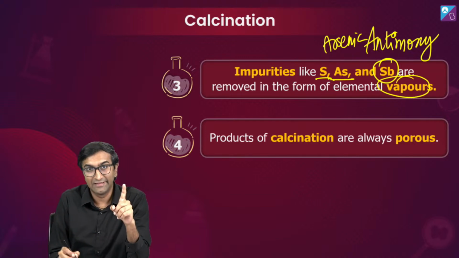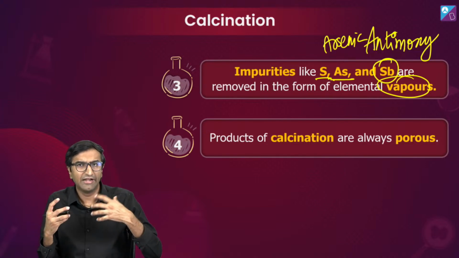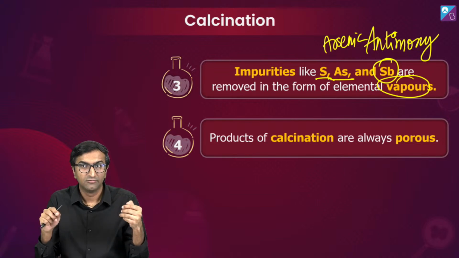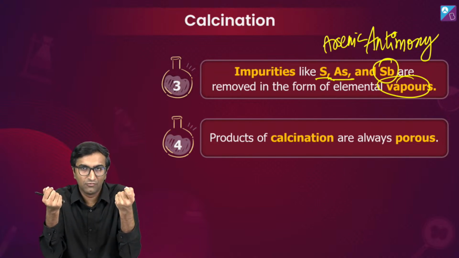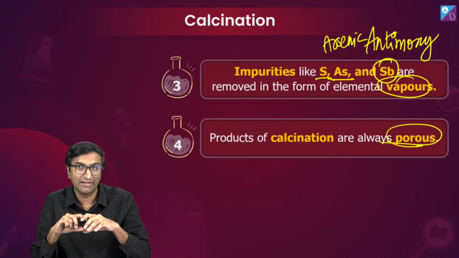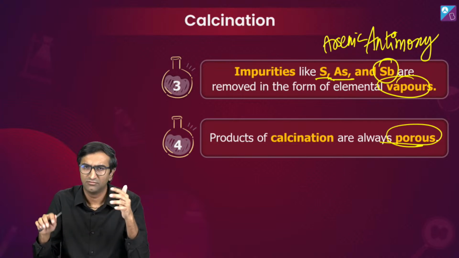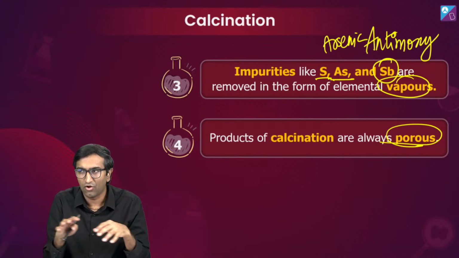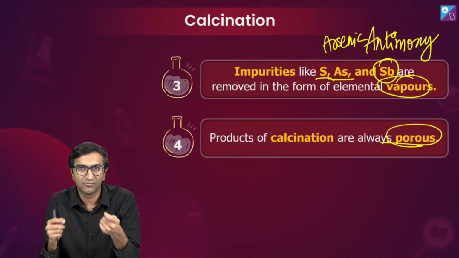And the interesting thing is, because theoretically gas is coming out from this and what is left behind is solid, it's kind of porous. Okay? So its density is usually lower than that of the ore that you started off with. Does that make sense? The solid is almost like it was before, but it's just that it's porous.